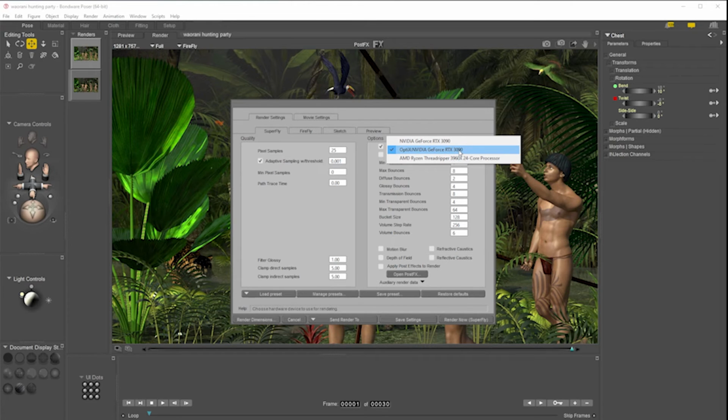So, for example, the RTX 3090 is the 30 series, and it probably starts with 3050 or 3060, then it goes 3070, maybe 3070 Ti, 3080, 80 Ti, 90 and 90 Ti.